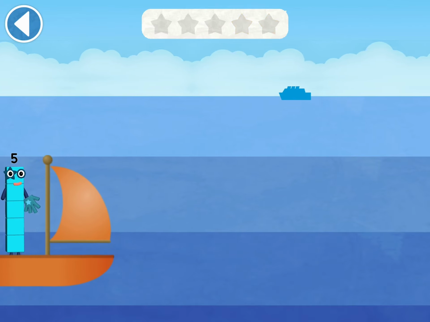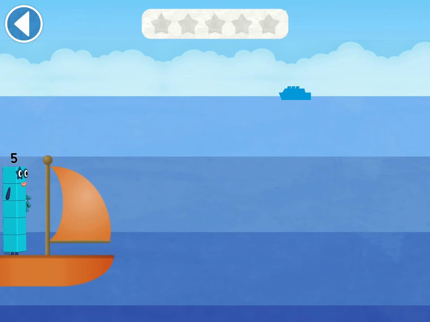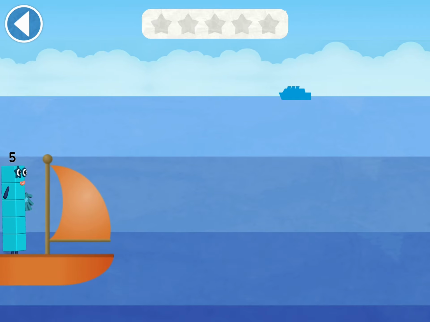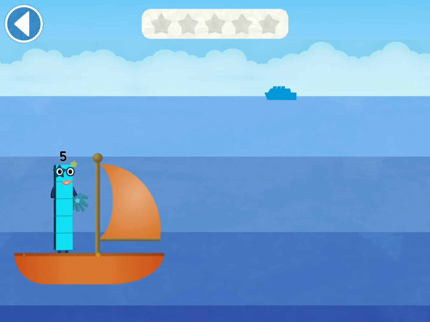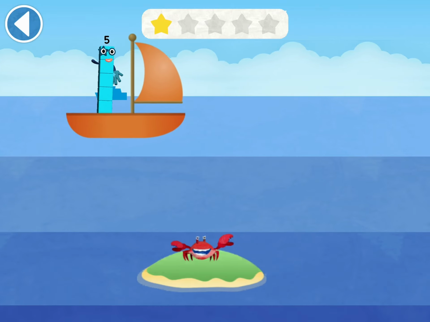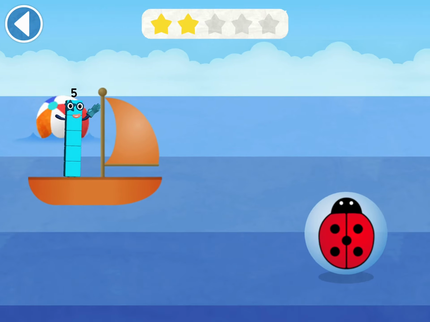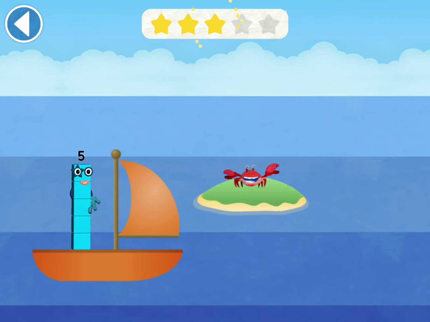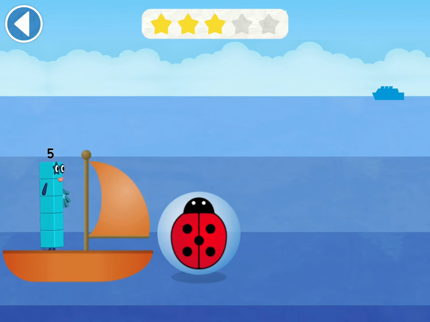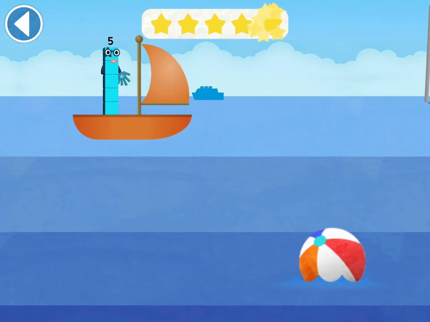Try to pick up the pictures which match the number block's number. Five. Ready, steady, race! Five. Spot on. Yay! Hooray!